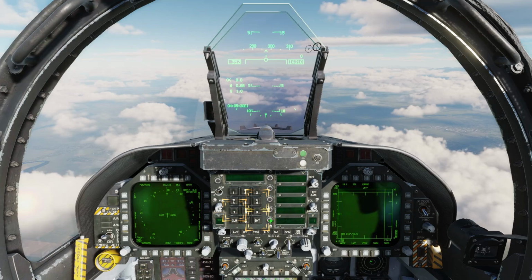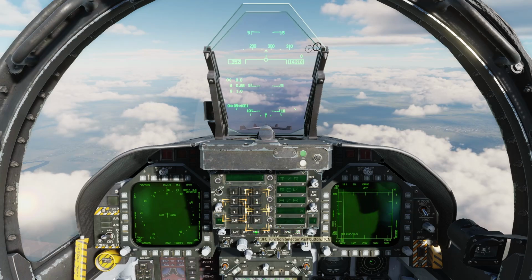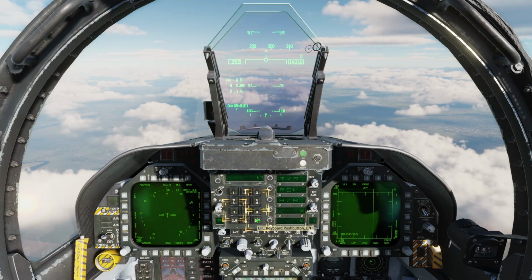We could change it to Y by pressing this button. So we need to turn this TACAN on, clear, 67, and then because we have X selected, it should. Guessing that's what that does.